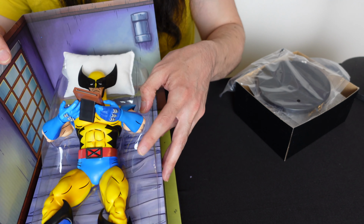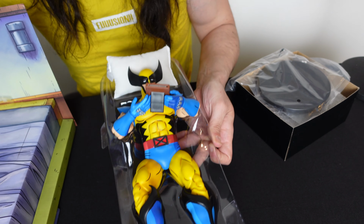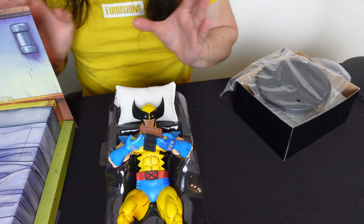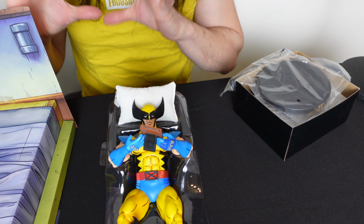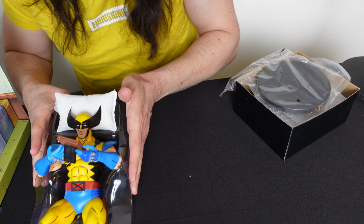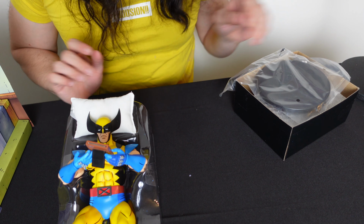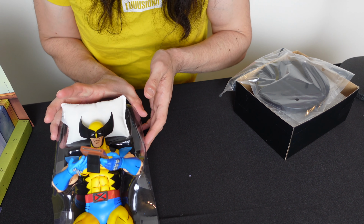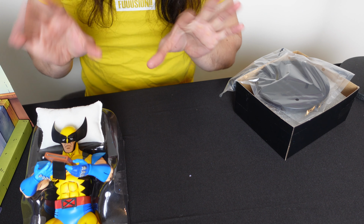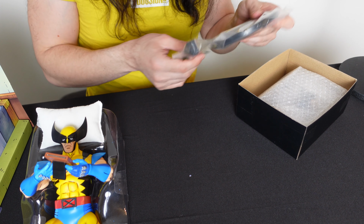All right, so getting that out of the package was really something. It's a really cool looking diorama, but it's mostly all cardboard, and there's tons of tape and twist ties everywhere, and trying to get the figure out without destroying the diorama was not fun. But I'll quickly take a look at this here, and I'll put it on the rotating stand in a second. It's almost like I did this video in reverse. It came posed, and then I had to do the unboxing after that.